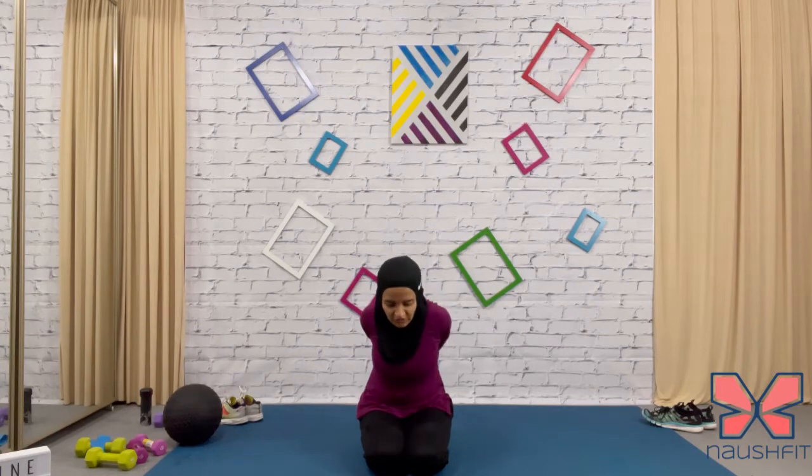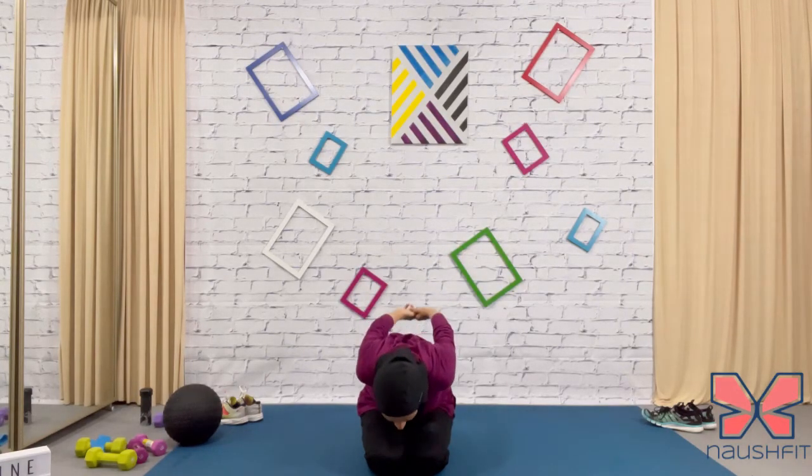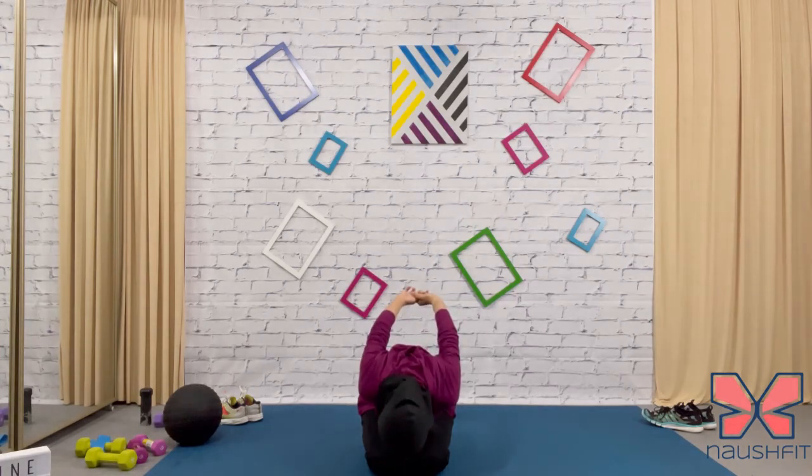Okay, hands behind the chest, pull it away from the body, expand that chest, stay there, keeping the core nice and engaged, expand that chest, expand, and slowly while you're here, you're going to bend forward, okay, as much as you can. You're going to feel the stretch in the lower back.